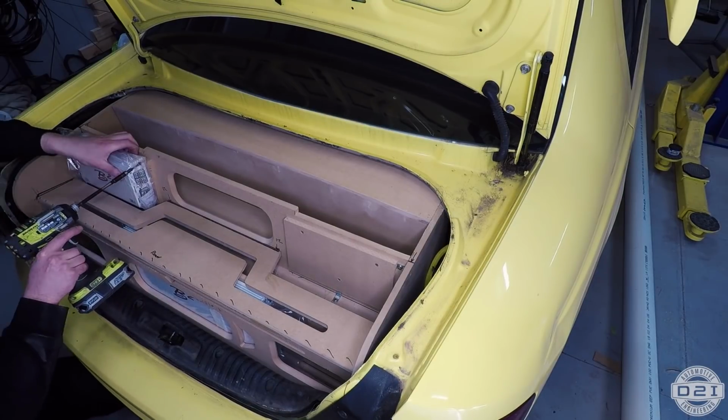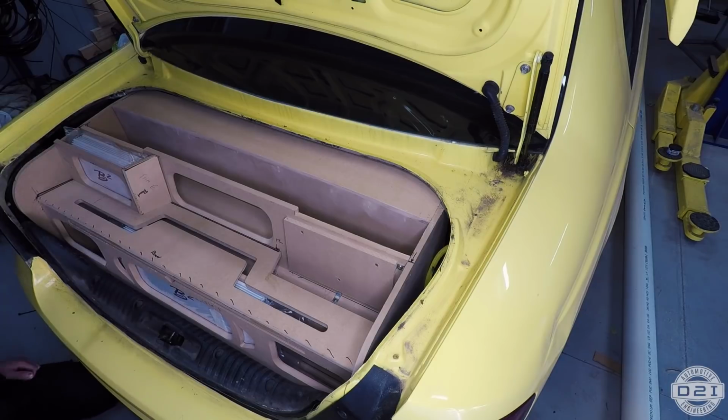Two side amps are now installed and minor tweaks are made to get the correct position with the front trim panel.